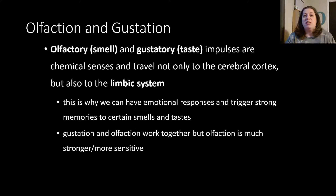This is why you can have such a big emotional response or a trigger to a strong memory when you smell certain things — like if something smells like a loved one's cooking or their cologne. Taste can bring back very vivid memories as well. Gustation and olfaction do work together a lot. If olfaction is taken out of the picture where you can't smell, taste is very dulled. They enhance each other, especially that taste sensation. Olfaction is stronger and more sensitive than gustatory or taste.